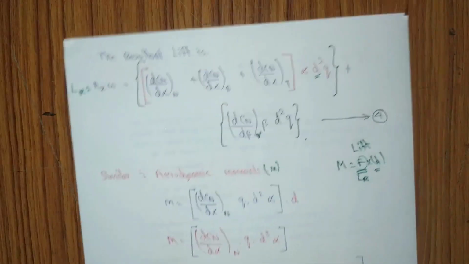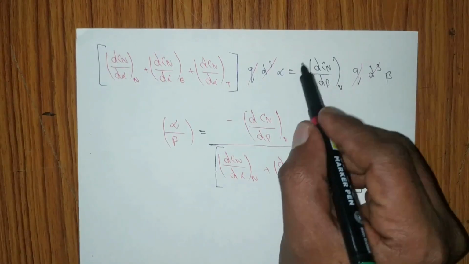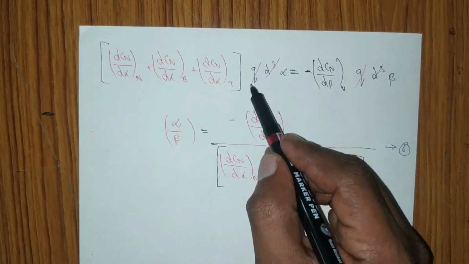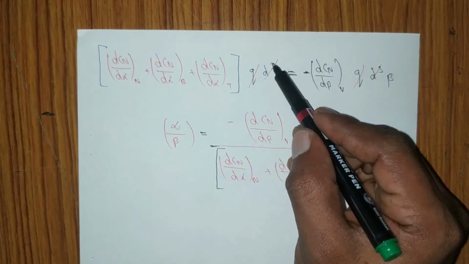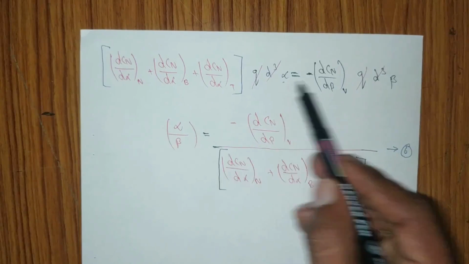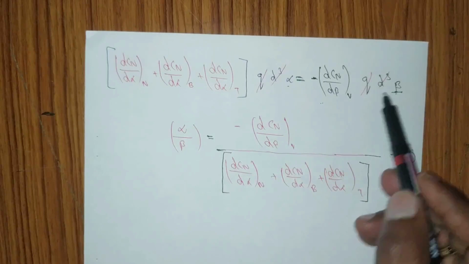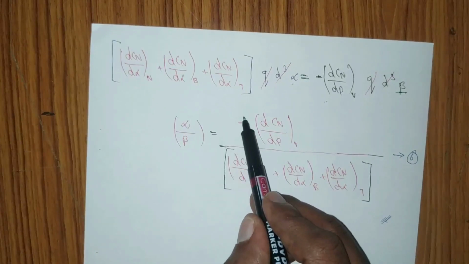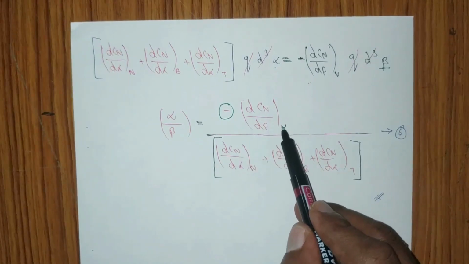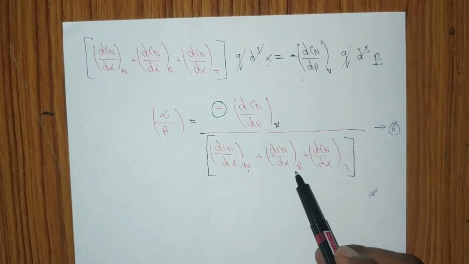This is beta. Now we are getting dCn by d alpha, and you are taking this to the next equation in terms of minus. So you are cancelling the dynamic pressure q, the surface volume of the missile. Only the terms alpha and beta will be there. So you keep alpha here and move this value down. Alpha by beta is equal to minus, this is very very important, I will say why, minus dCn by d beta for the vector component divided by dCn by d alpha for nose, body and tail.